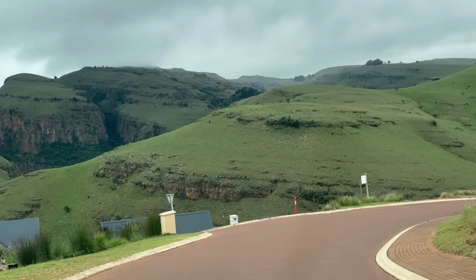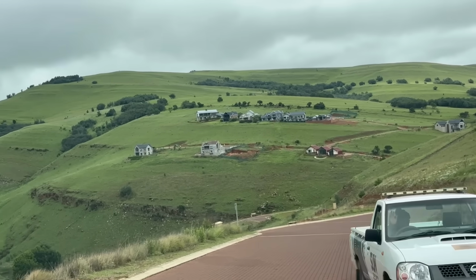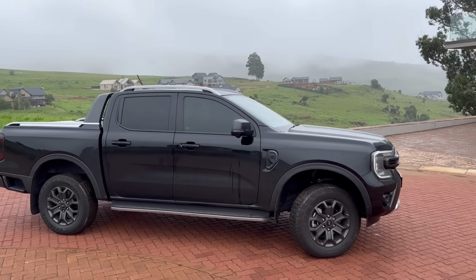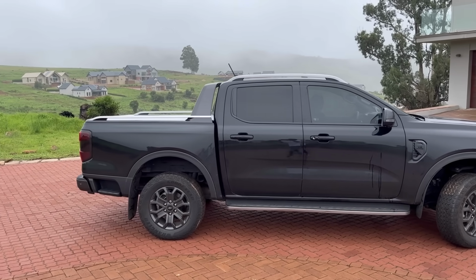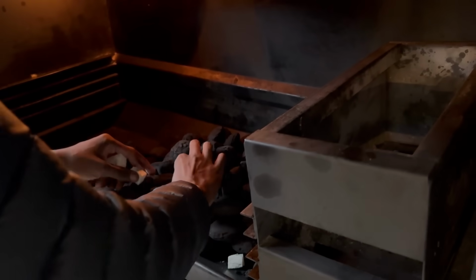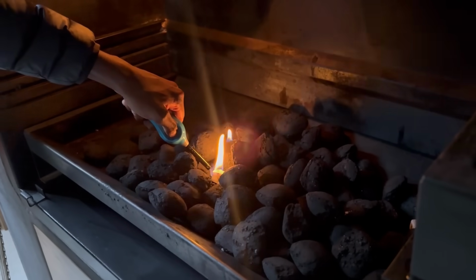But if for some reason you're not a multi-millionaire and you can't buy a house here yet, you never know, one day is one day, you could always book a place like we did. So per night, each house was around 4,800 Rand, and it's not bad considering there are 4 bedrooms that each sleep 2 people. So between the 8 of you, 4.8 divided by 8 is only 600 per person. And if you want to be romantic, which I recommend, and pay for someone else, that is still only 1.2 for you and whoever else. So you and all your friends can just go there, chill, have a braai, but please be responsible with people's houses. Don't break stuff and do funny things. So if you had no plan for Valentine's Day, I've done my part. I've given you a suggestion. I've shown you a place. Don't say I never told you.